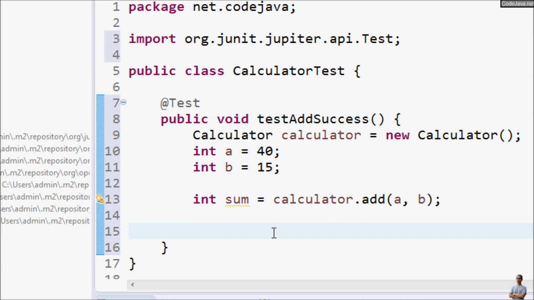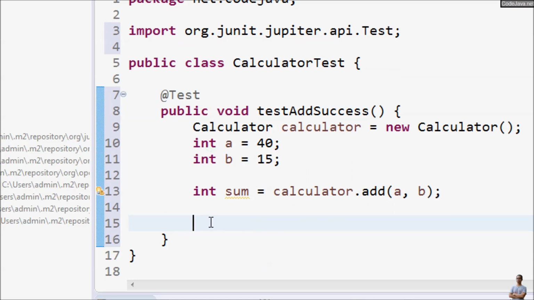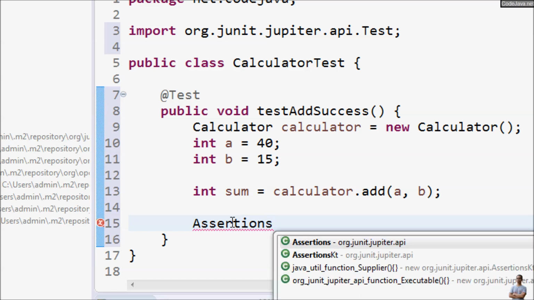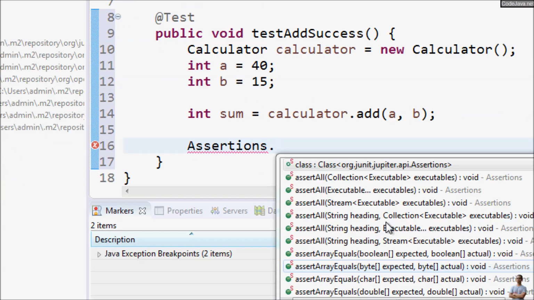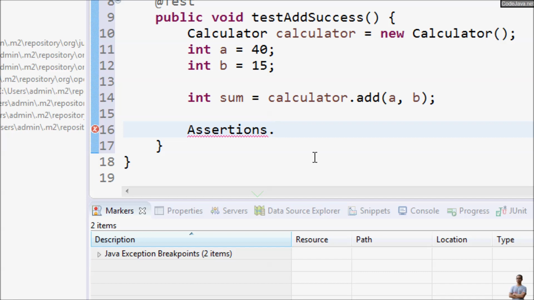And to assert this test method to check if this test case passes or not, we use an assertion method. In JUnit 5, we use the utility class Assertions with various assert methods you see here.